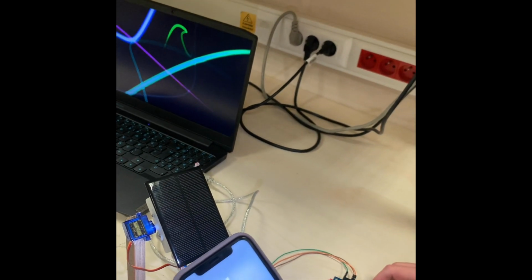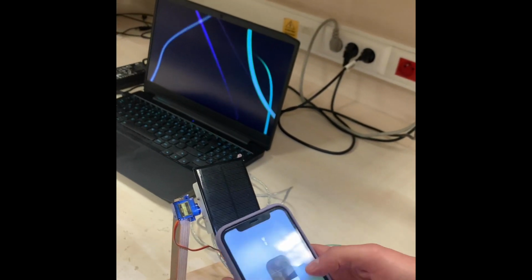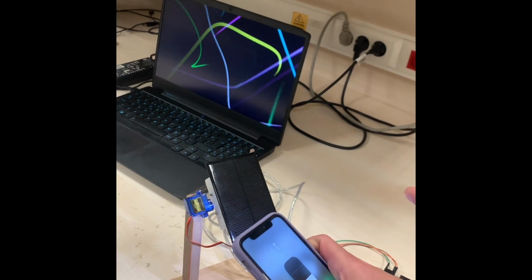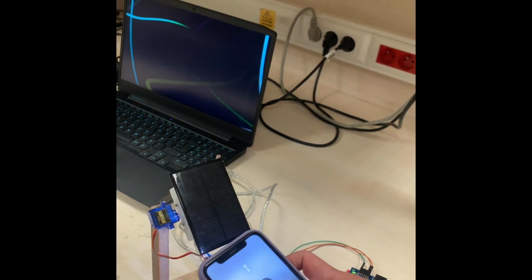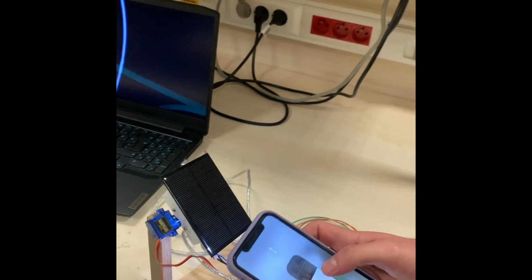But when I turn the sensitivity mode off and add one level of light, we see that the solar panel still turns. So this mode adds sensitivity for removing redundant movement in the panel.